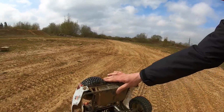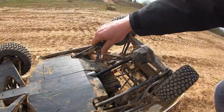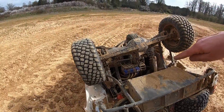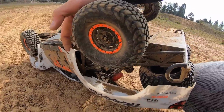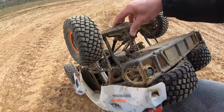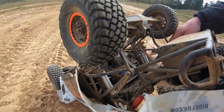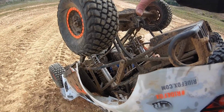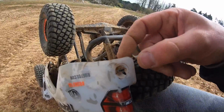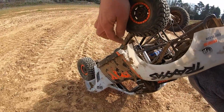So a bit of damage after that roll. I'm not exactly sure what I've done. Let's turn it upside down. We've got a wonky axle. It looks like this part here has got bent round somehow. Yeah, okay. So I think that's all it was. This little part has been... Is it broken? I don't think it's broken. Obviously the body has pulled out here at the back on this screw, which is the only screw holding it on now, I guess. Yeah, because the side screw is already broken.